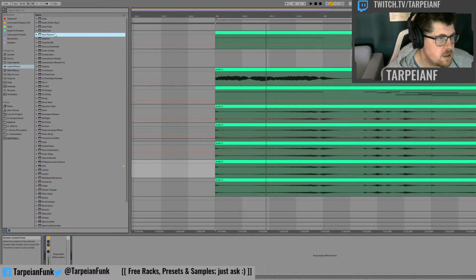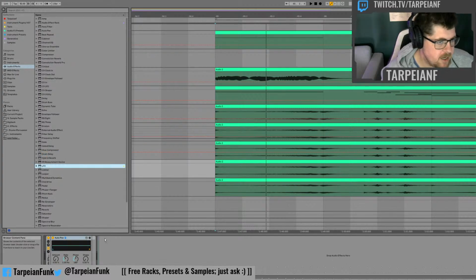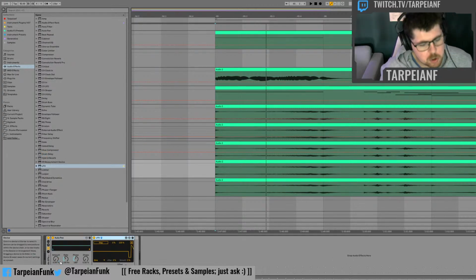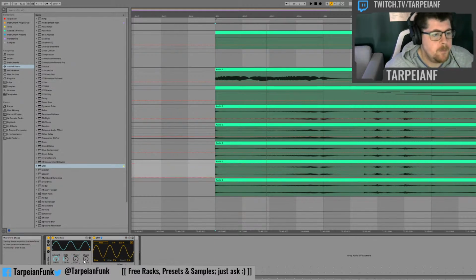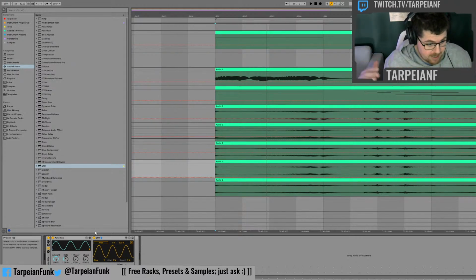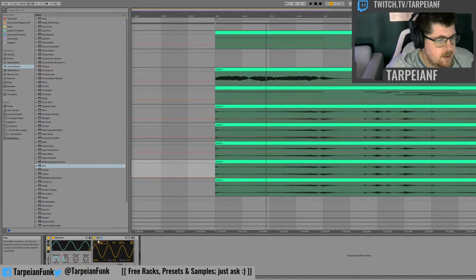Could use a filter. Oh hell, let's use an auto pan and make a tremolo out of it. So to make a tremolo with auto pan, all you have to do is set the phase to 0. So then both the left and right are coming in at the same time, so the volume's the same. And we can then map the rate with the LFO, set it to random, which gives you an idea of what's happening.